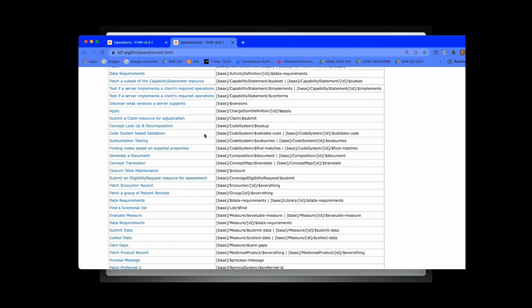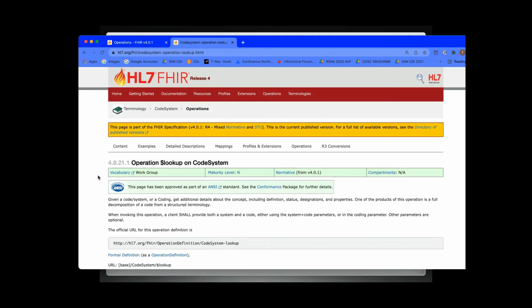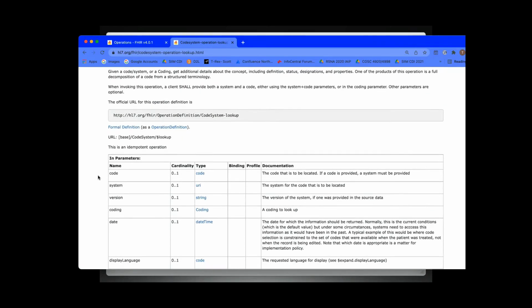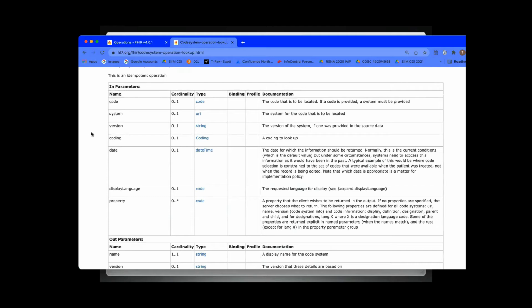While we're here though, I want to check one more thing. I'm going to click on one of these because it gives you a lot more definition. But this is what's interesting. In each of these operations, you're going to see input parameters defined. The parameters have a name, they have a cardinality, so whether it's required or optional and how many can exist, and they have a data type. These data types you already know.